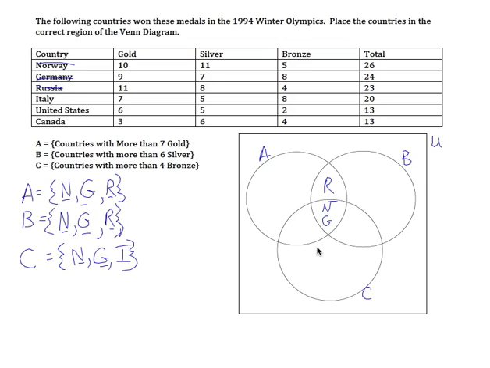We'll go around here, A and C. Okay, we've already used everything in A, and nothing is in common with C, so nothing's going to go here in region 4. How about region 6? This is B and C. Okay, nothing in common left between B and C, so we'll move around. There's nothing left in A, so there's nothing to put here. There's nothing left in B, and Italy is in C. So you can see that Italy is in set C, but none of the others. Okay, so we'll cross Italy off here. Now we're left with the United States and Canada. And these two countries didn't make it into any of the categories. So United States is in here, and Canada is also on the outside.